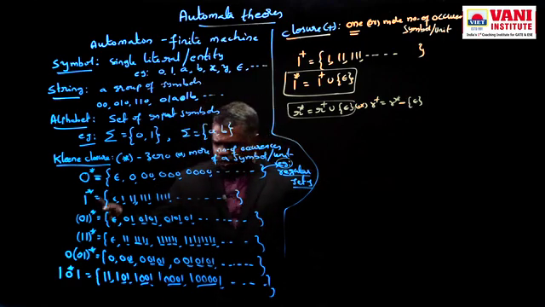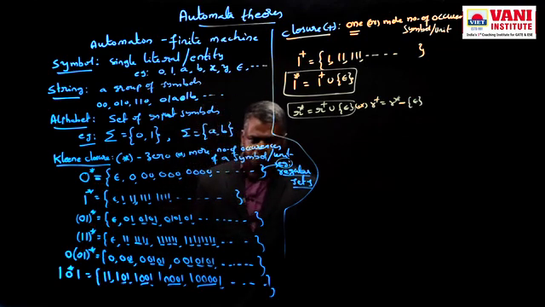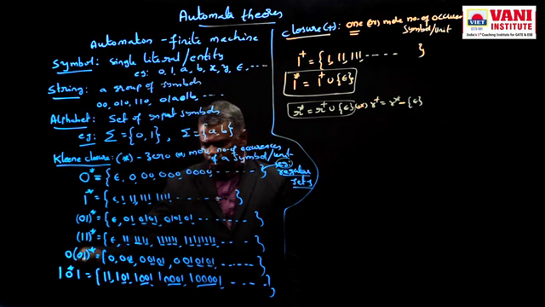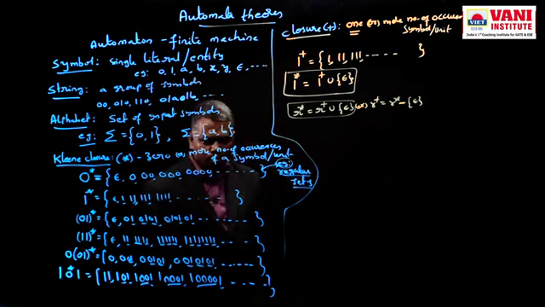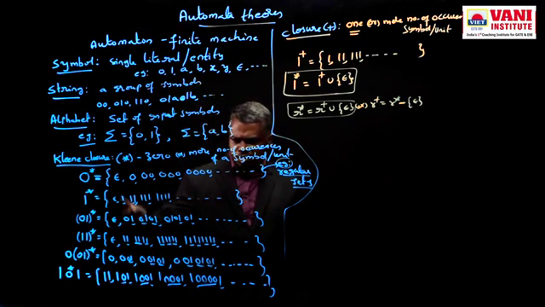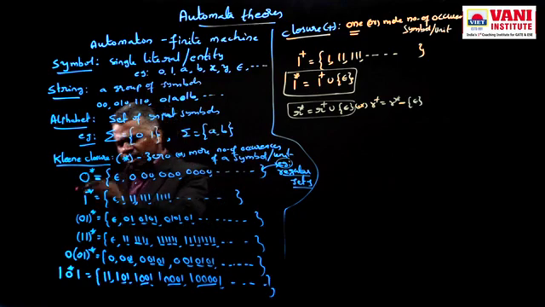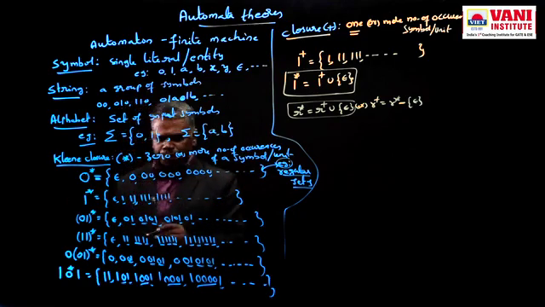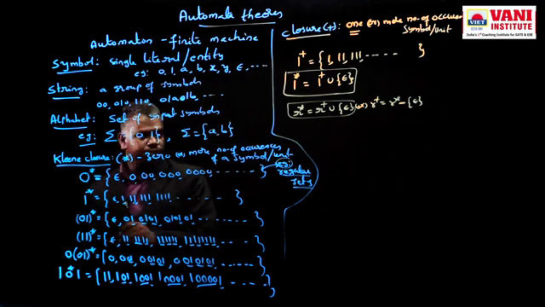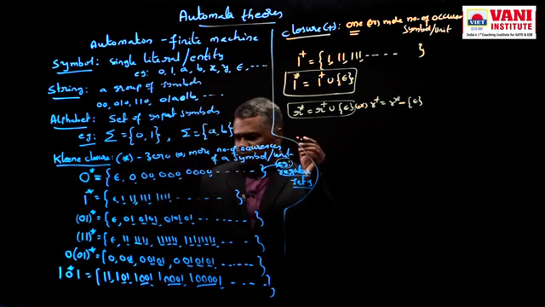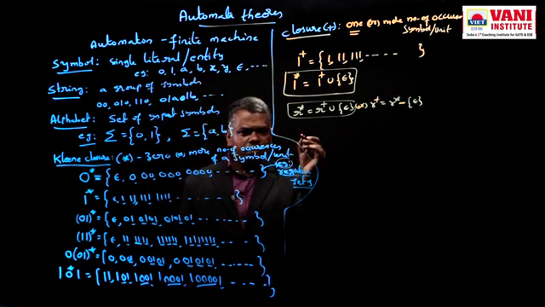Sometimes the strings are not this short. The length of the strings can keep increasing more and more. A number of different types of GATE questions will be based on regular expressions only. It's very clear that for every regular expression we have an equivalent regular set, and for every regular set we have an equivalent regular expression. Suppose you are given the following regular expression.